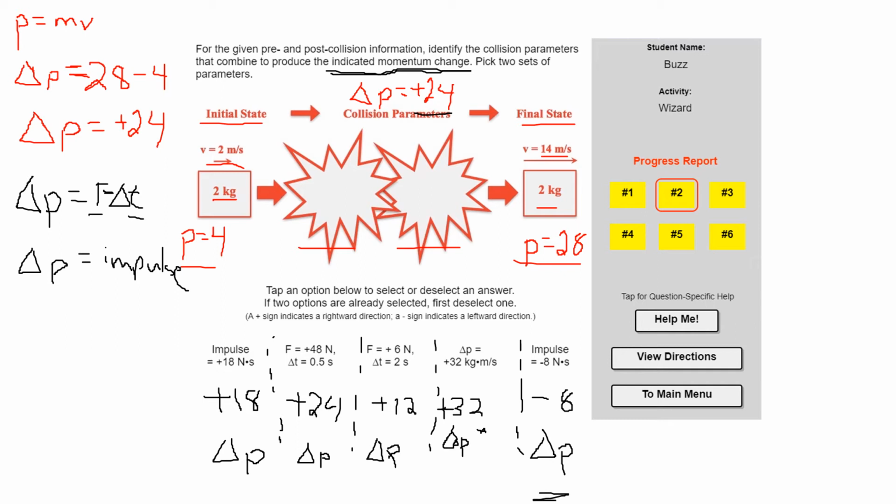This is just kind of like mental games now. What two numbers, and then negative 8, is going to equal positive 24. What plus what equals positive 24. Oh, check it out. Positive 32 and negative 8 together gives you a change in momentum total of positive 24. That's it. That's all we're doing here. I understand I may not have explained this fully last time, but hopefully this helps clear it up now. It's just simple math.